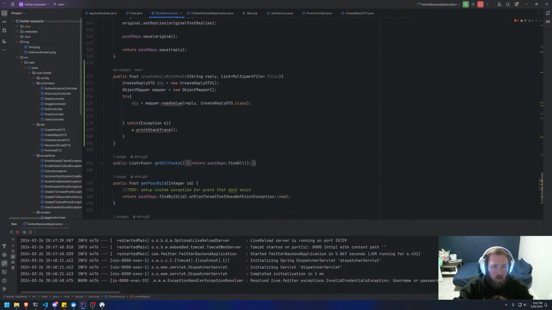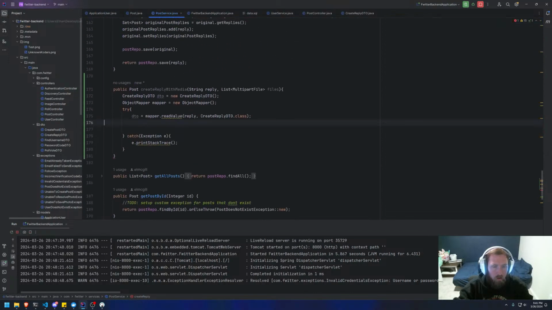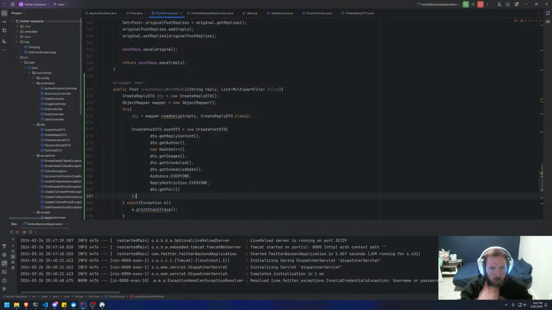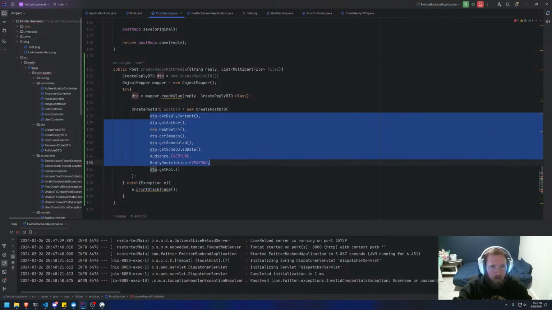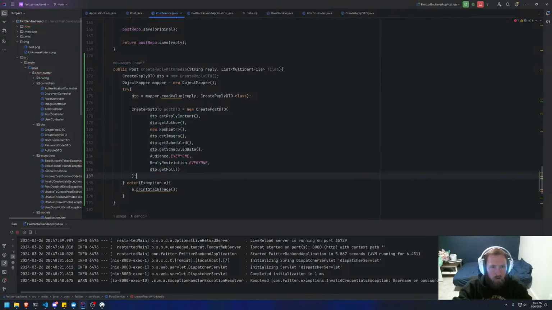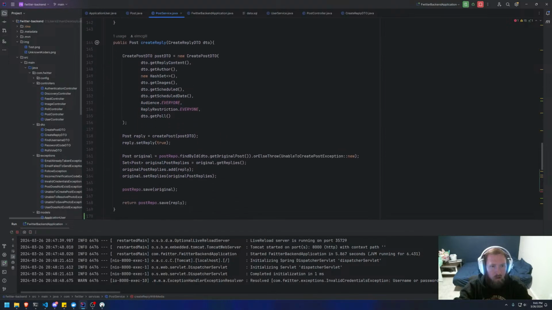That's fine. So we're going to cheat a little bit and copy it here. This could probably be extracted a little bit even more actually. But we got all of this. So then I believe what we're going to do is create the post. Yeah, so post reply is equal to this and do all this.